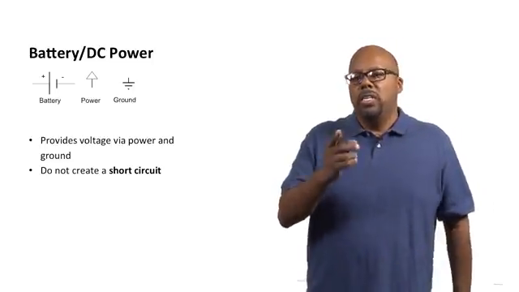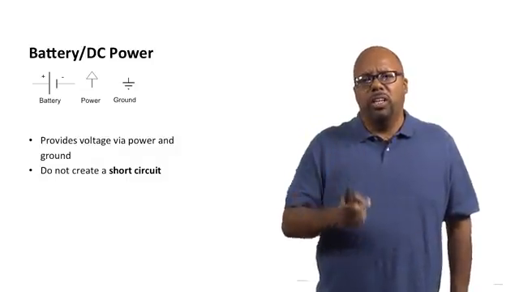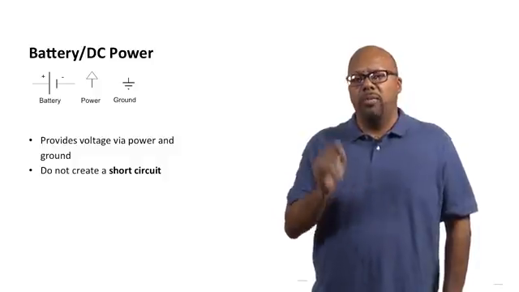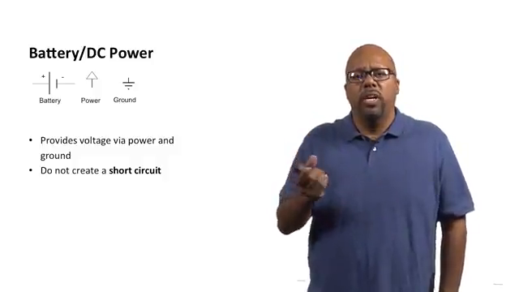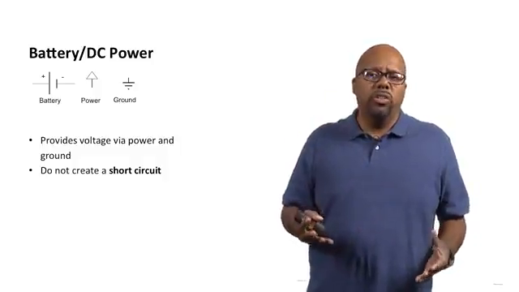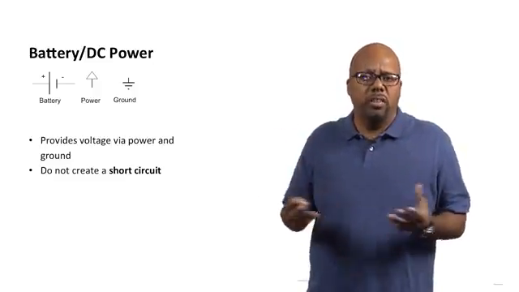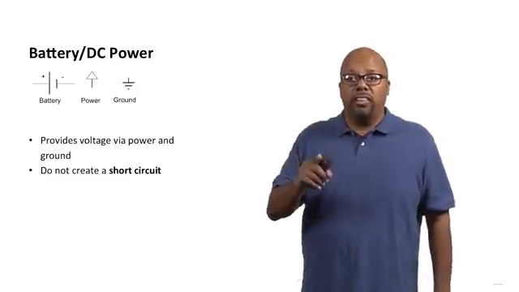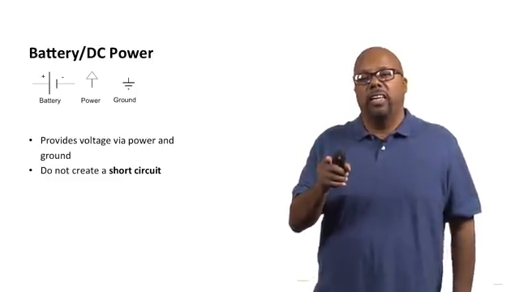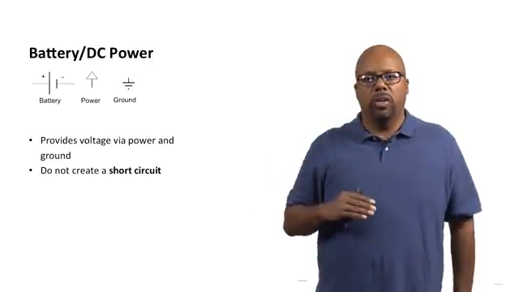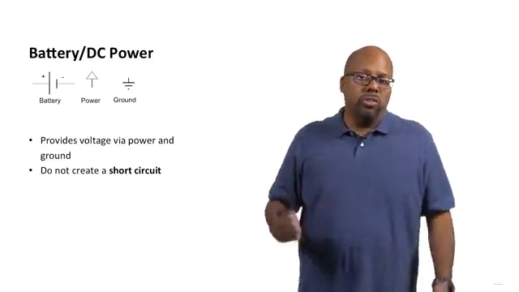Power is actually drawn several different ways, but we're going to use a little triangle that points up like that. That's usually power, and next to it you would have the voltage value. So if it was a 5-volt source, you'd have the little triangle, and next to it you'd write 5V, or plus 5V. Now ground is almost always drawn exactly like that. Ground goes down and it's those 3 bars, each smaller than the one before. So those are some common symbols.